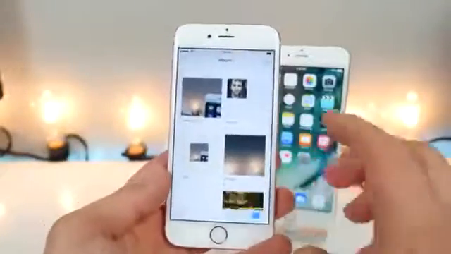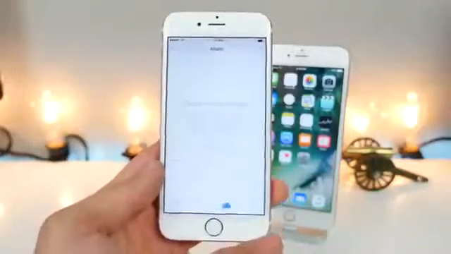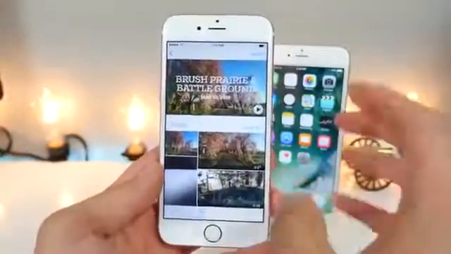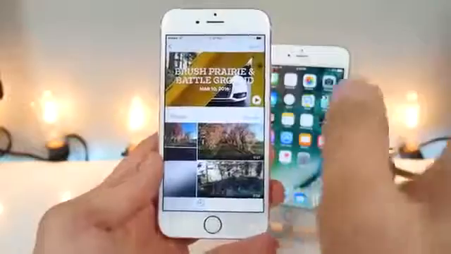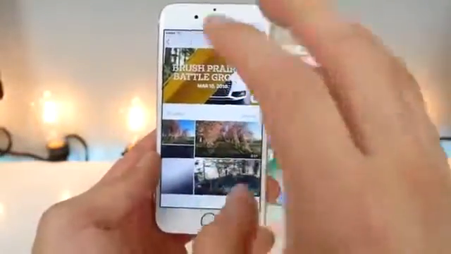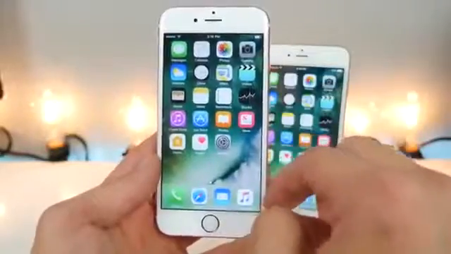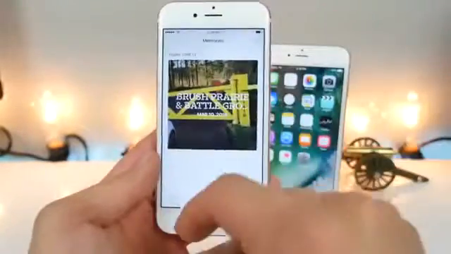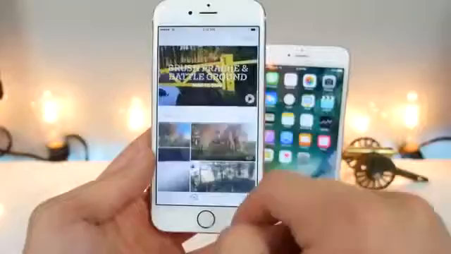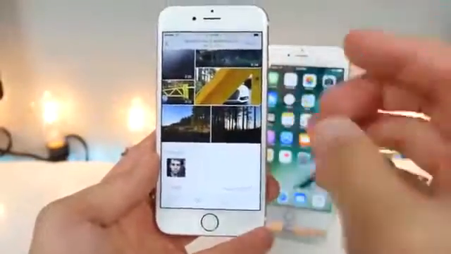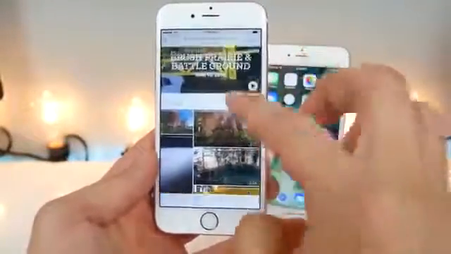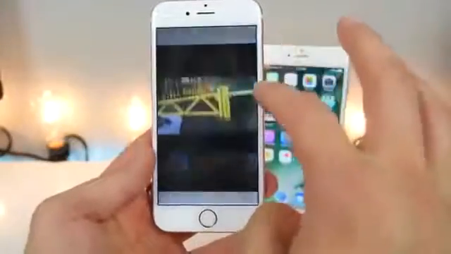Really, really cool stuff. But in particular is the new Memories tab you will find over here in Photos. So all of your photos from a certain time period or event will appear in these little memory groups. You can create or have a video created for you just right there if it works. As you can see, iOS 10 is a little buggy, but basically all the photos are grouped based on action and videos in here. And if it worked, I would show you, but oh, it does.